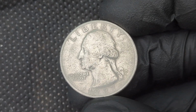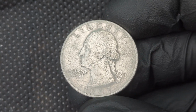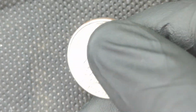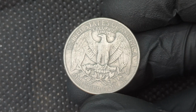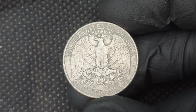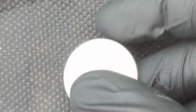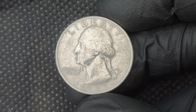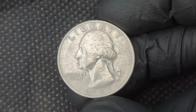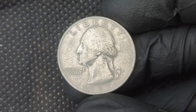This story isn't just about a coin. It's about what could be sitting in your drawer, attic, or safe. Maybe you found a box of old coins from your parents or grandparents and never gave them a second thought. Now might be the perfect time to take a closer look. Coins can hold incredible historical value and, in rare cases like the 1987 D mint mark quarter error, unbelievable financial value too. Whether you collect coins or are just curious, knowing what to look for can turn an ordinary quarter into a fortune.